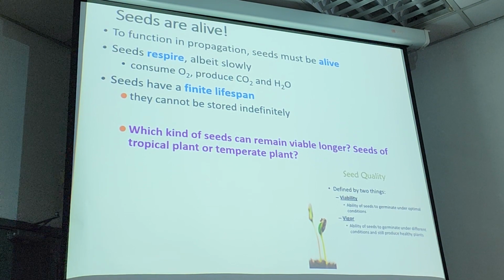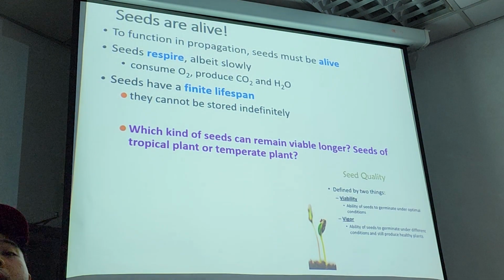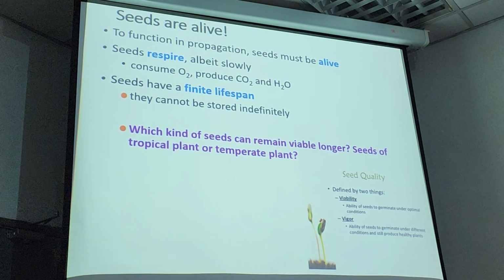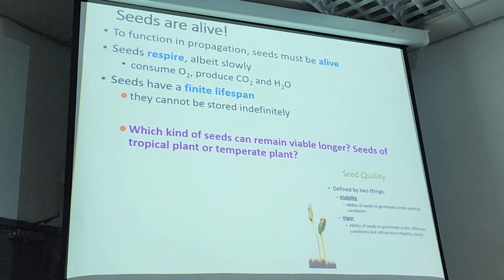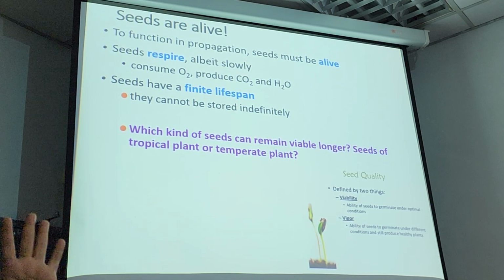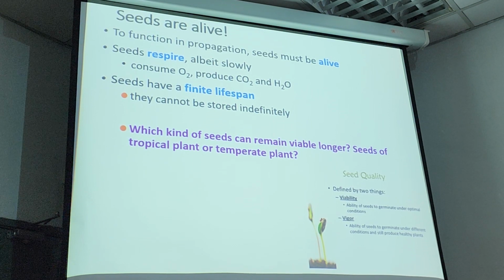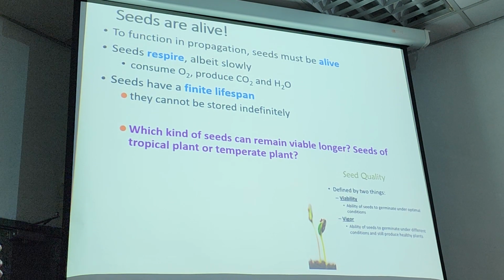That requires another property, which is vigor. Vigor means the germinated seeds are able to continue growing into seedlings, into the vegetative form, despite changes in the environment. Meaning the seeds are able to cope with various environmental situations. If the seeds are not vigorous enough, when there is a sudden change in an environmental factor, the seedling is going to die. They were viable at first, but they pretty much die eventually.